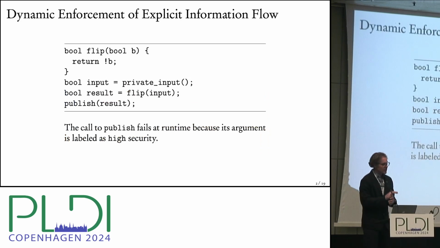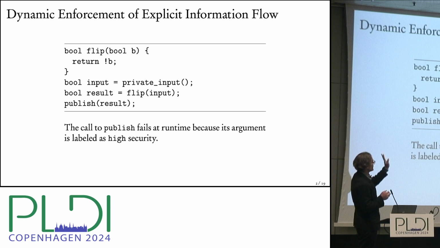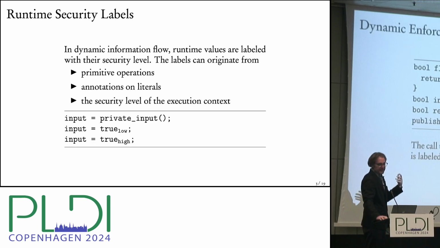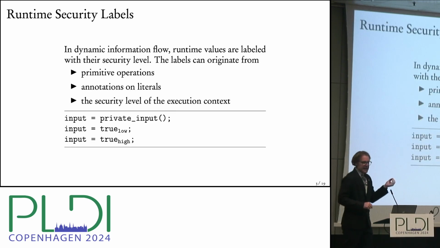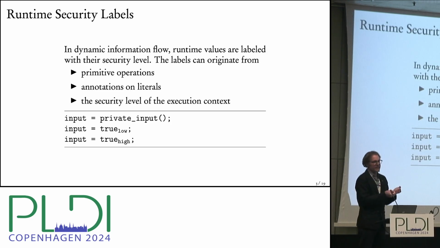Okay, so I'm going to do a quick reminder on how the dynamic and static enforcement works with IFC. I'm sure for many of you this is easy stuff. In this example, we've got some private input coming in, and then we're trying to publish it publicly. Okay, so this is bad. And if you've got dynamic IFC enforcement, of course you'll get a runtime error on this program. When you try to publish, it's going to look at the value that's coming through and look at a security label on that value and say, okay, this thing is a high security value. We're not going to publish it.